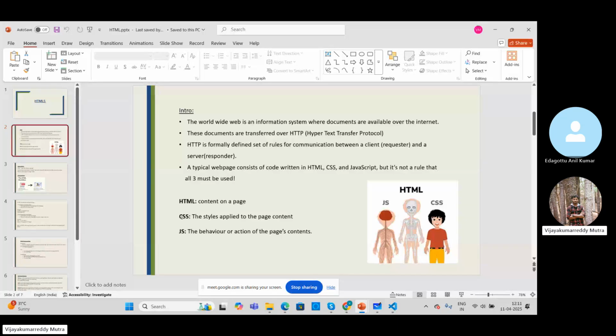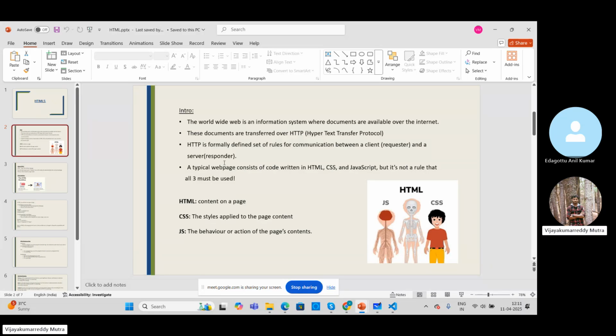And CSS is Cascading Style Sheets. You can apply some style to your web page, for example, instead of plain text, we can make some points bold so people can identify them easily. We can do that with CSS. And JavaScript, JS, means the behavior or action of the page content. You can't deliver only one page, there might be hundreds of pages, and if you want to go to the next page with a next button, we can do such things using JavaScript. The complete web page behavior or actions depend on JavaScript.